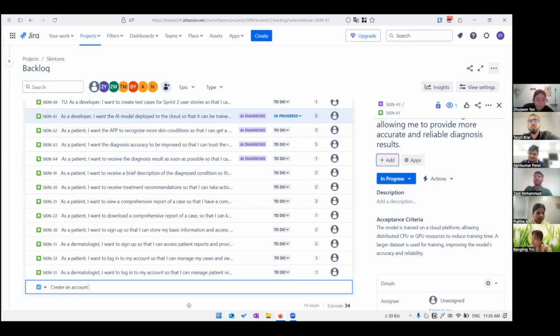We decided to do it on GCP, Google Cloud Platform. So create an account on GCP and create VMs.